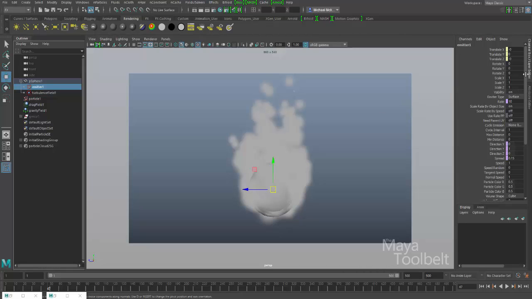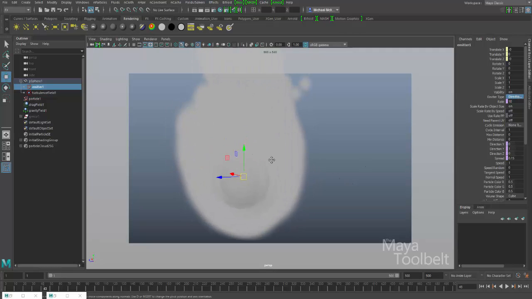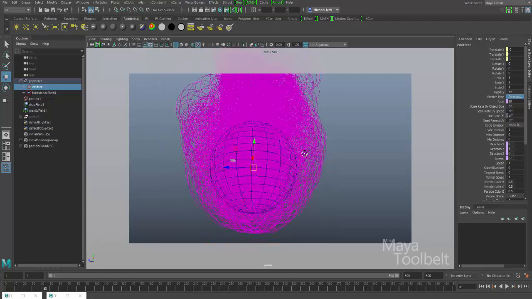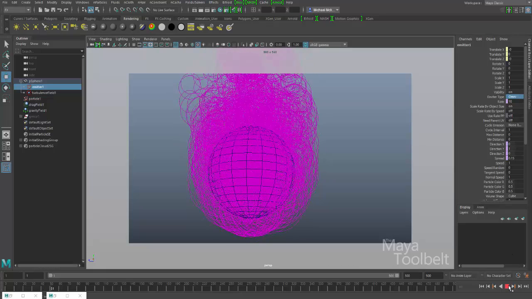So if we look at the emitter now and look over here in the channel box, we have the emitter type, which is surface. So here we can change it to be like it was in the options, to be omnidirectional, a curve, or a directional emitter. So if we hit directional, hit play, you don't see much difference because it is actually emitting from the object's points. It's hard to explain exactly, but each vertex of the sphere is acting as an emitter when you choose this option. If we choose Omni, let's see if we can see a difference.